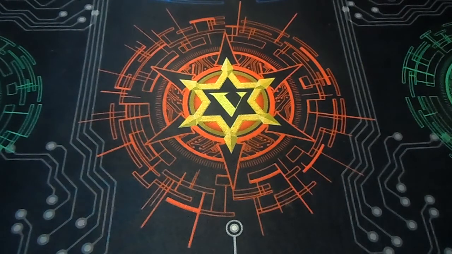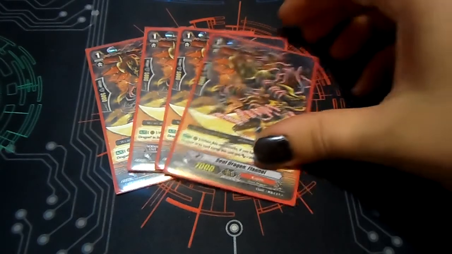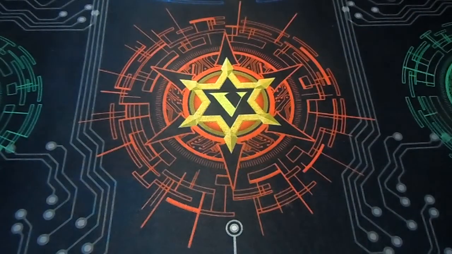Or formation, sorry, guys. So, for the grade 1 lineup, I'm also running the 10k attacker, Seal Dragon Flannel. He's just a 10k attacker all by himself. Whenever he's in a rearguard circle, as long as your Vanguard is Seal Dragon, he powers up by 3,000. So, not much of a starting Vanguard, but, you know.